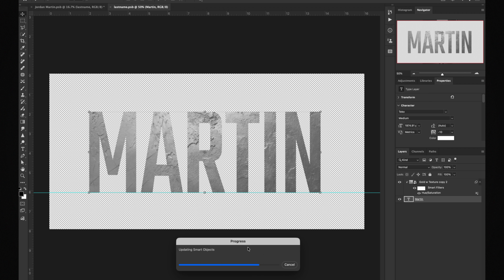This is a smart object, so you can tell it'll take a few seconds depending on your computer to save, but it will end up saving us some time and headache later by doing this as a smart object, and I'll show you here in a second. So we can close out of this.